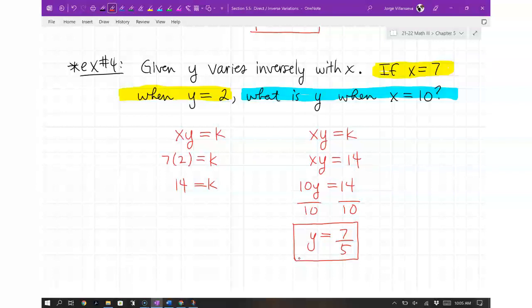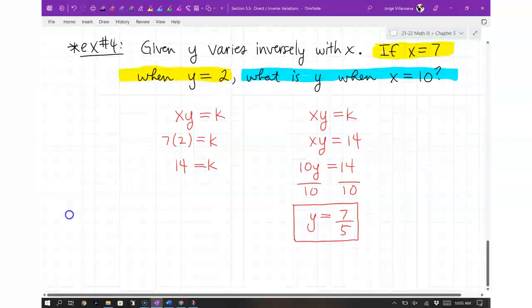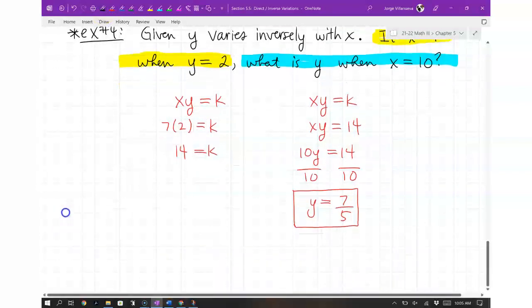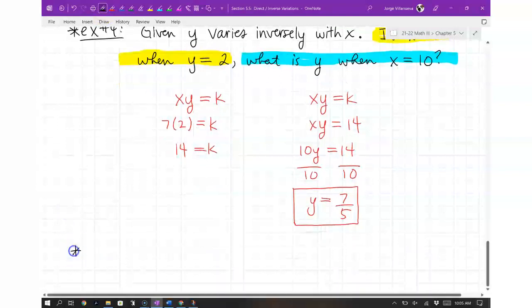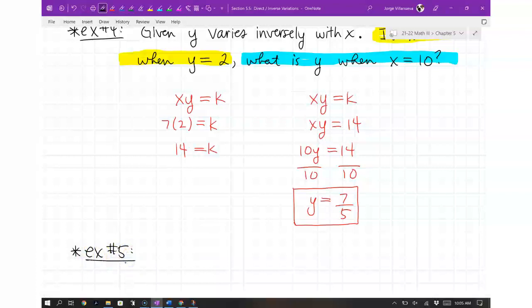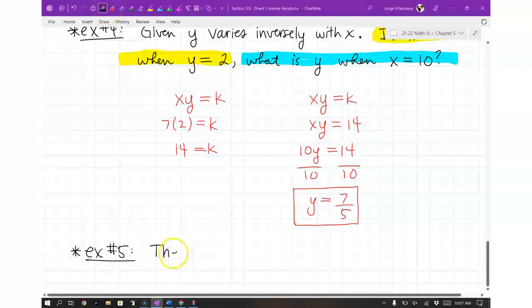Now, I told you I wanted to give you guys a homework problem, okay? So I'm not going to write it all out because it is a big old story, but we will write down the important stuff, okay? So listen to this problem. All right, so here we go. Or maybe, hold on, give me a second. All right, so I'm just going to write it out for you guys. So here we go. I'll give you a couple minutes to make sure you write it down as well.